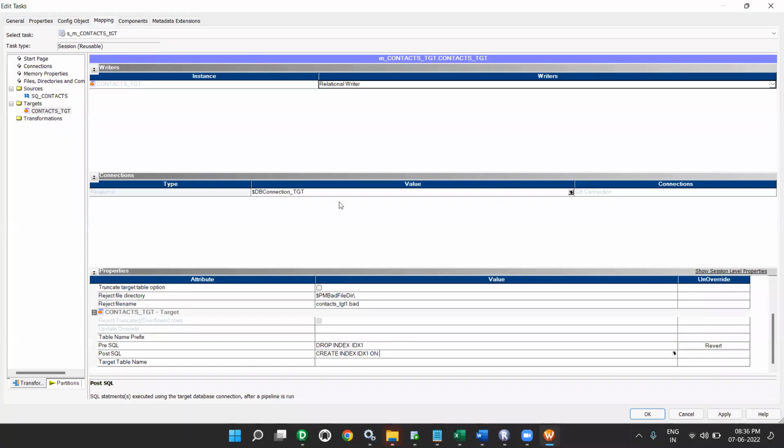Suppose the target table name here is CONTACT_TGT, and the column name is CONTACT_ID. So it will drop and recreate the same index. Before it loads to the target, it will drop the index, then it will load the data to the target table, and after that it will recreate the index. Are you clear?